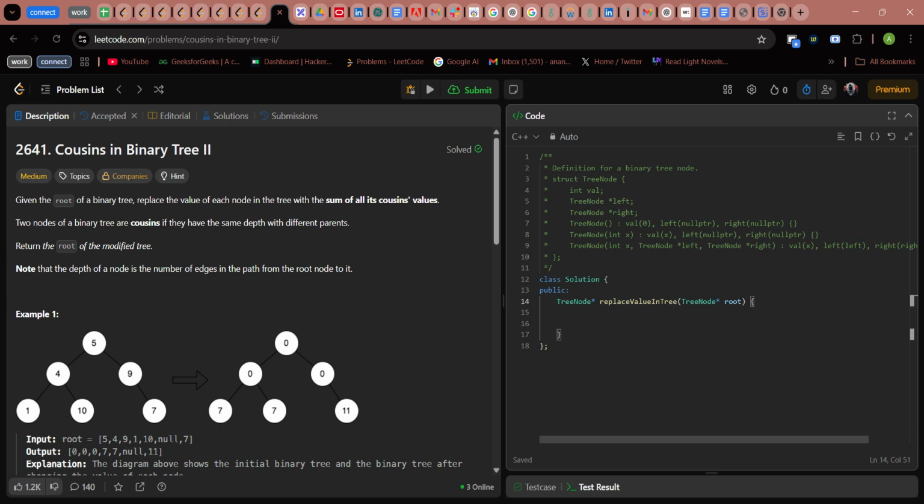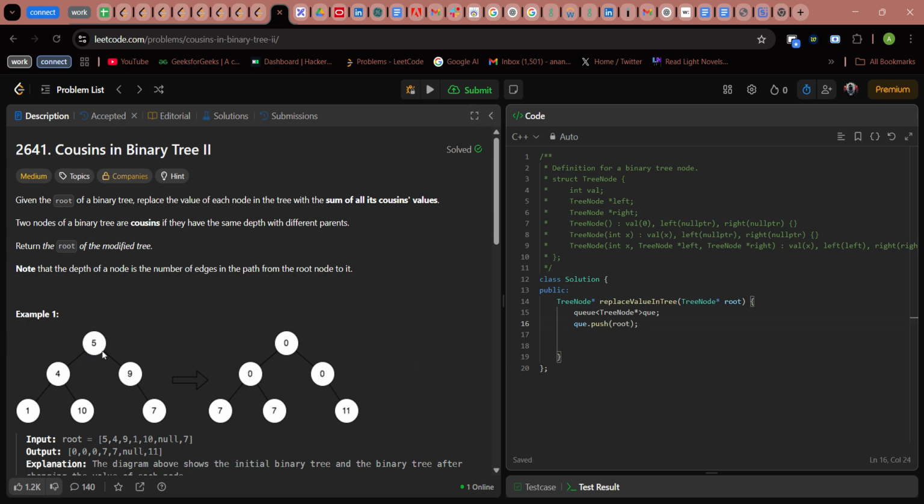Let's again create a queue. We have tree node, and let's name this queue, and push my root node into this queue.